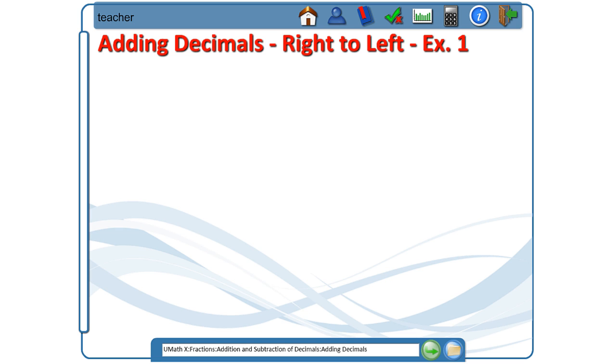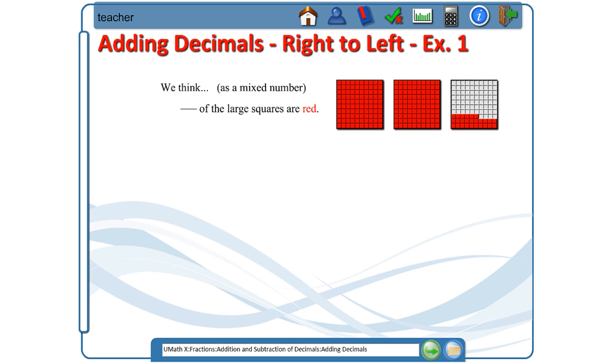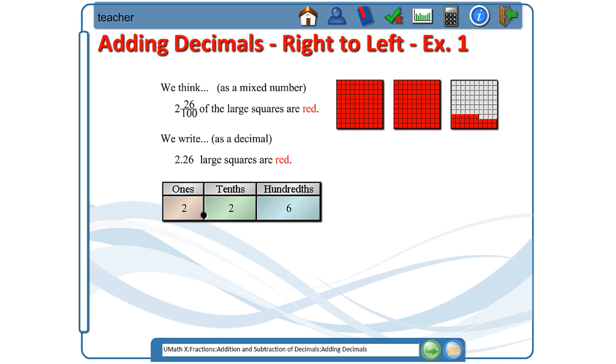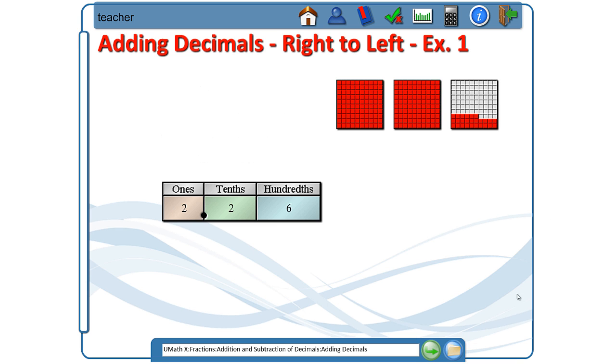Virtual manipulatives, such as the pattern blocks used in this example, are utilized throughout the program to provide concrete examples which support the development of abstract concepts. The program will continue to guide me through the lessons as I hit Enter or click on Proceed at the bottom right of the screen. Virtual manipulatives used in UMath X include manipulatives on hand in many classrooms and include algebra tiles, tangrams, fraction strips, 2-color counters, and pattern blocks.